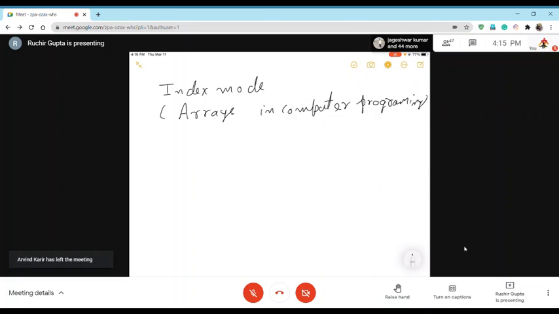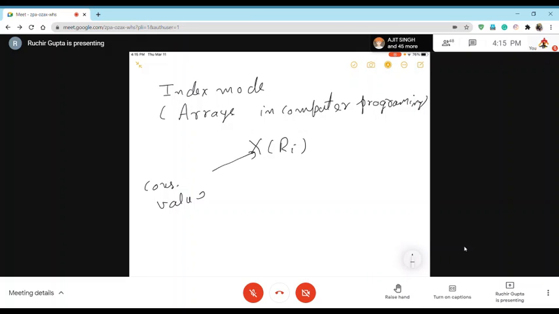So the idea is pretty simple. X(Ri), where X denotes a constant value and Ri is the name of a register.